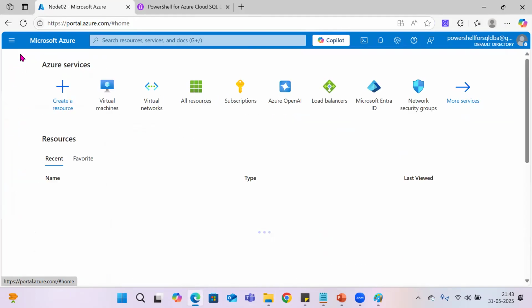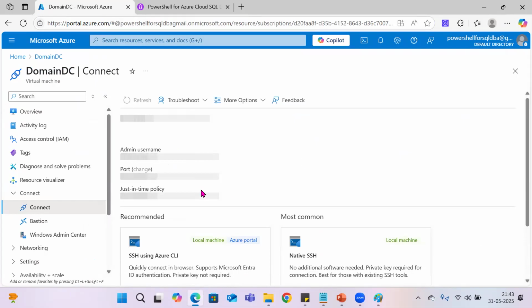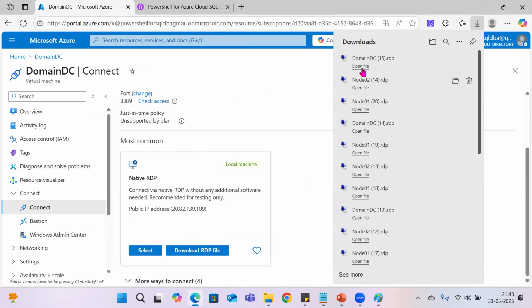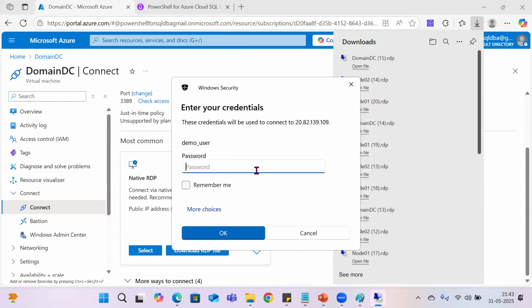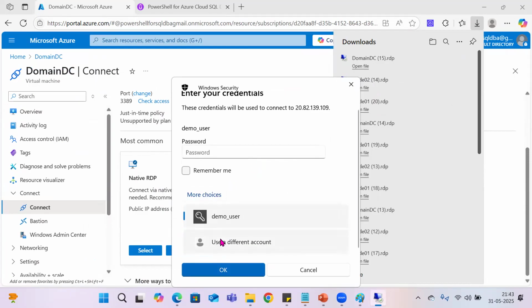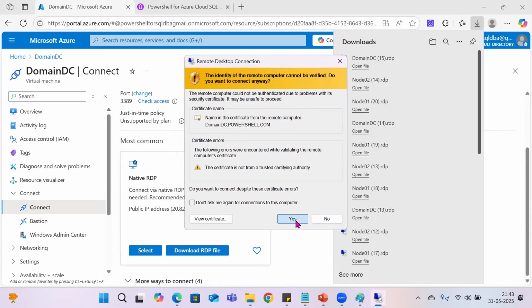Next, I will try to connect to all of these servers. First, I will connect to the domain controller. I will give my password and try to enter. I have already created a domain, so I'm using PowerShell slash user. I'm copying this name and connecting to my domain controller.